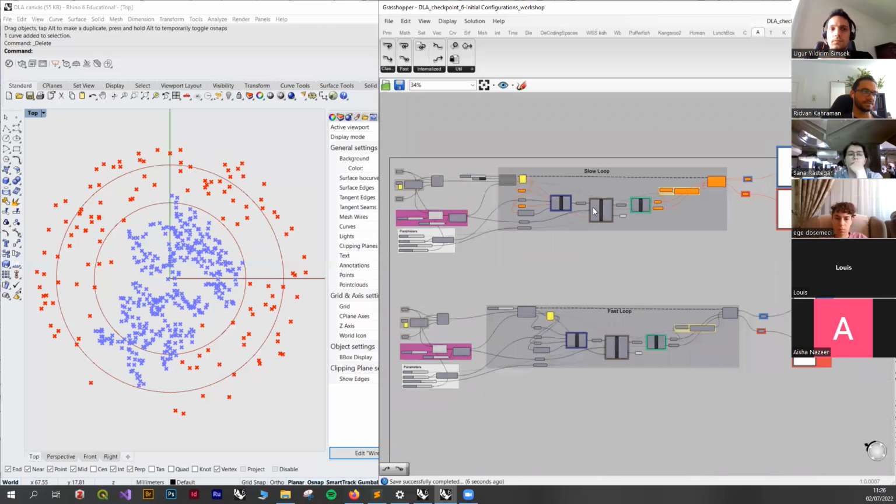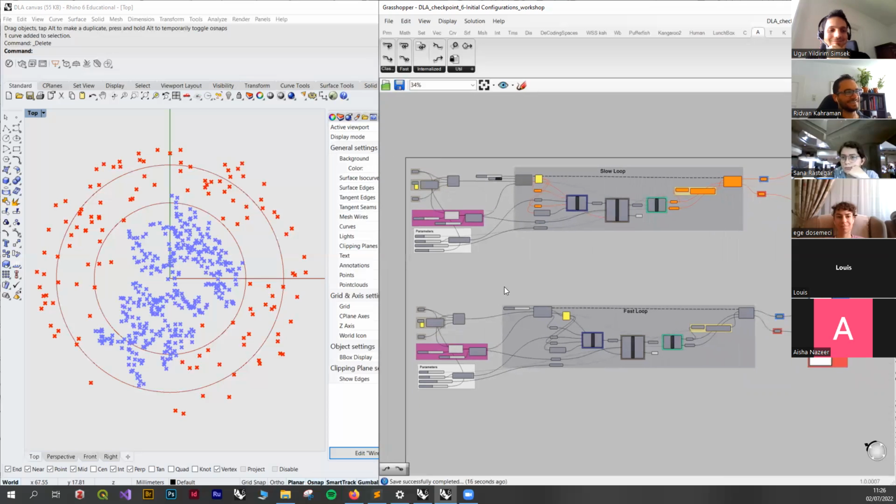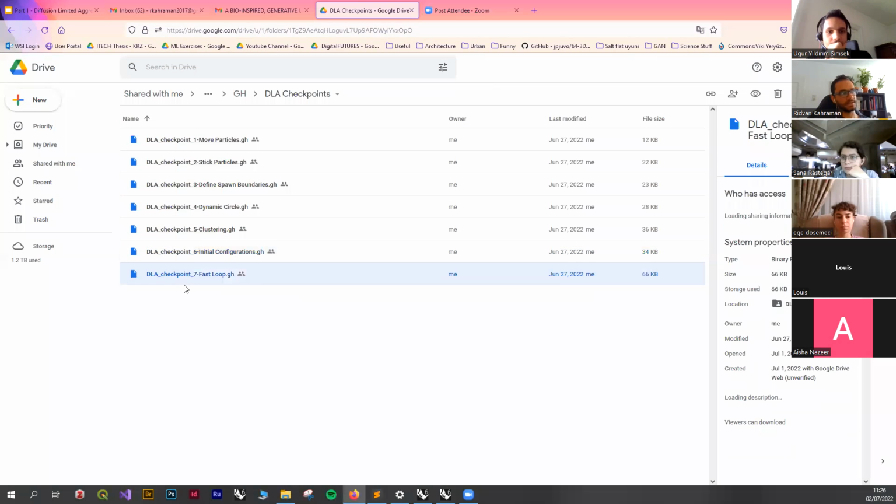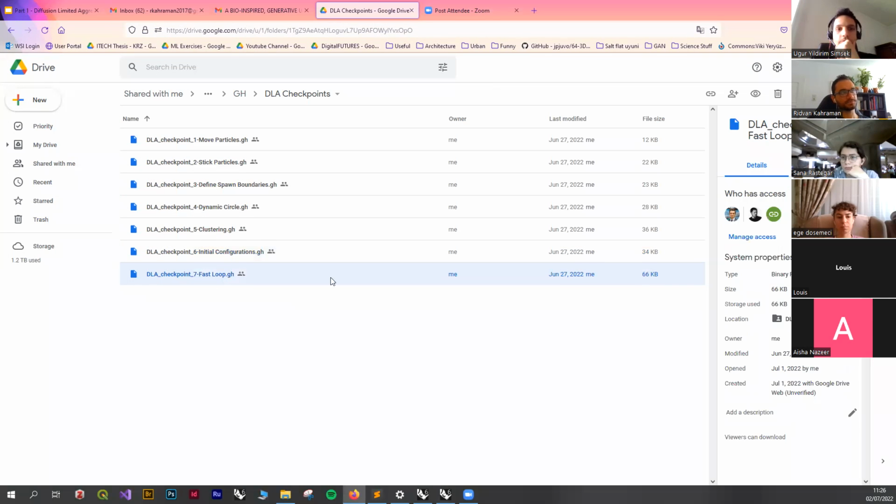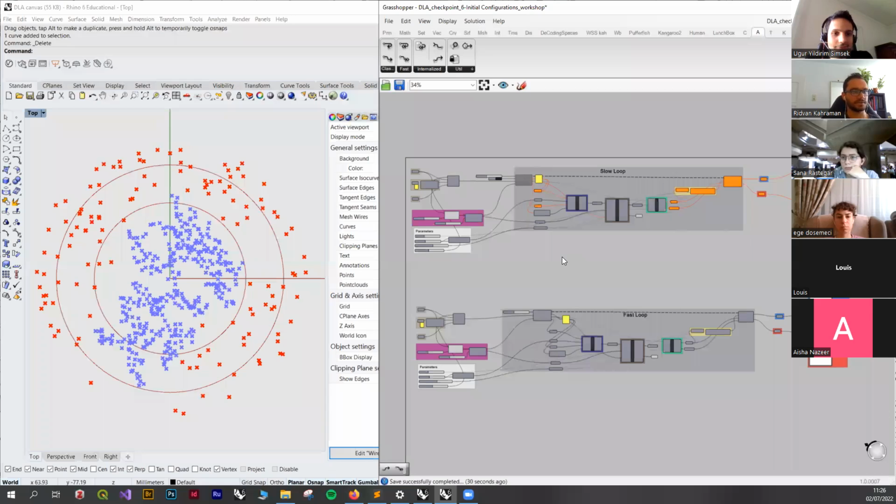So this is the algorithm we're going to have and use for the next steps. So we're done. If there is something wrong, again, you can just go and get this final DLA checkpoint. Yeah, other than that, I think we're done for this first part.